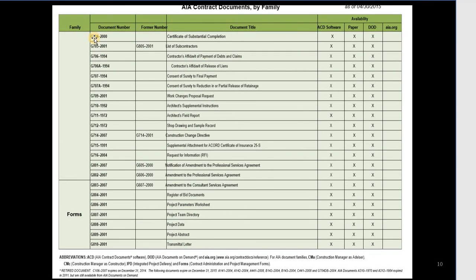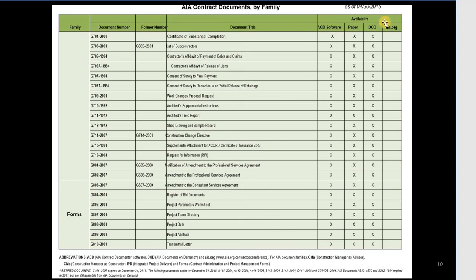So again, the form starts with the letter A, B, C, D, G, and the number follows that. Finally, they have the date when the form came out.